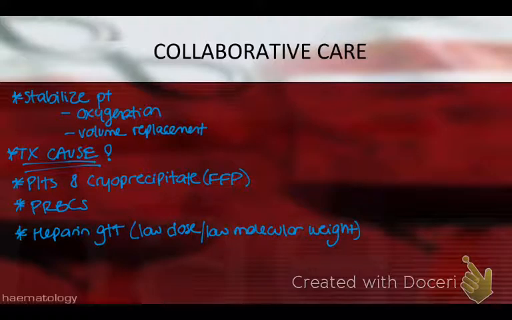And then this is where students are like, whoa, wait a minute. They're bleeding out. Why are you giving them heparin? Because they have those clots that are deposited, we have to break up those clots. Because remember, the FFP, the cryoprecipitate, the packed red blood cells and platelets are filling volume, the volume that we're losing from bleeding. The cryoprecipitate and the FFP are helping clot so I don't lose any more volume. But I've already got all these clots deposited that are causing ischemia and organ failure, and if I don't get rid of the clots, then I'm going to continue to have organ failure. So I need to use something like a low molecular weight heparin in order to break up some of those clots. So it gets a little confusing, but you do need both. Are we good?